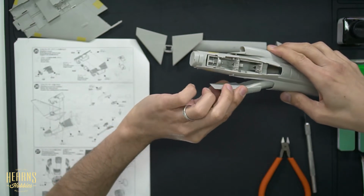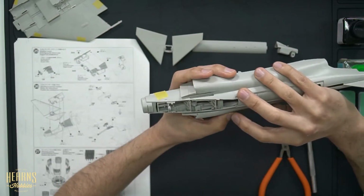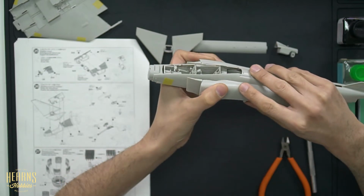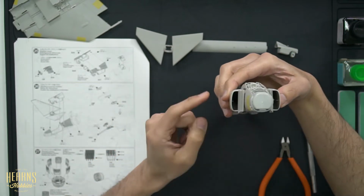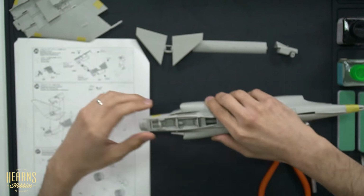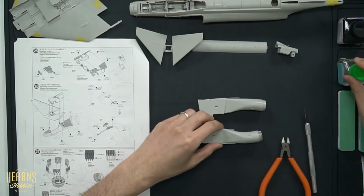So you see me, I'll be constantly dry assembling parts just to make sure the fit is nice. Okay, pretty happy with that. Okay, looks pretty good. All right, so I'm happy with this dry fit. So let's just pull those out again. And we'll glue these intake tubes in place.